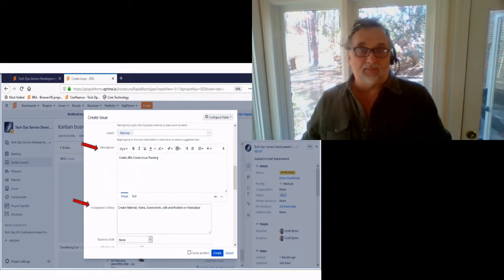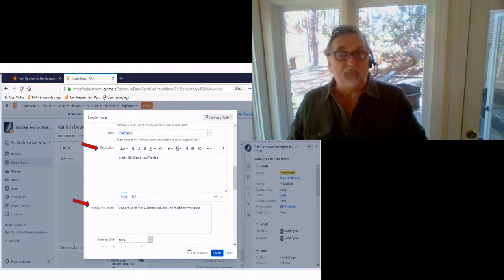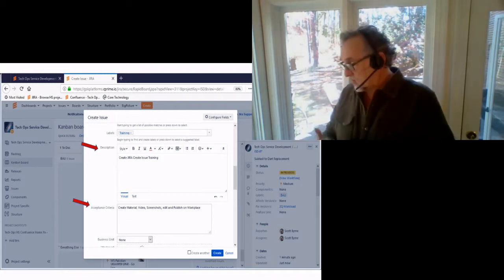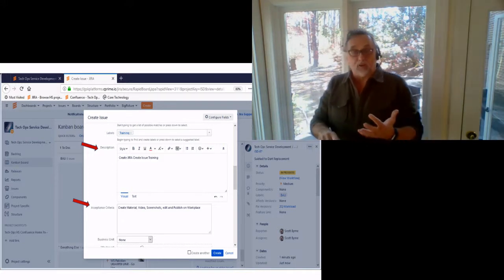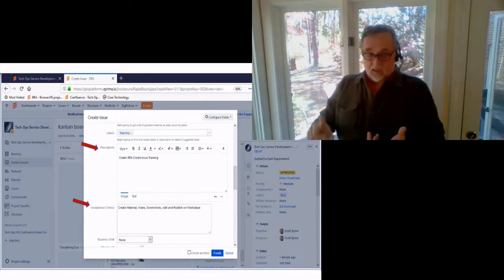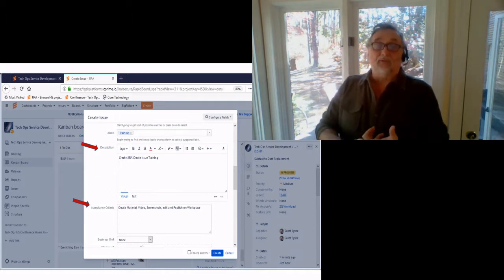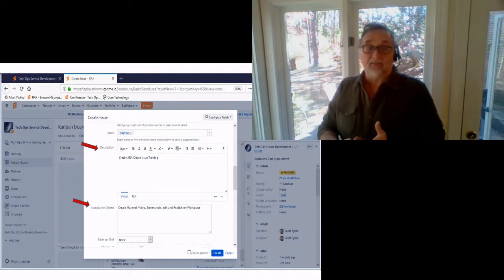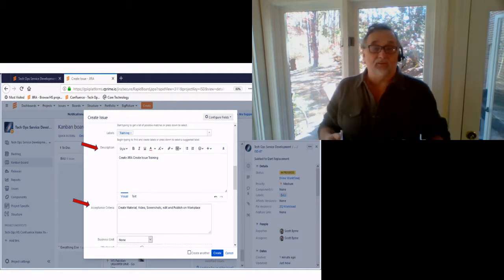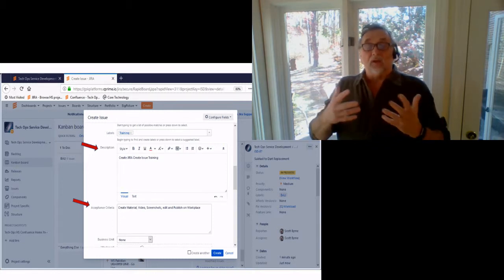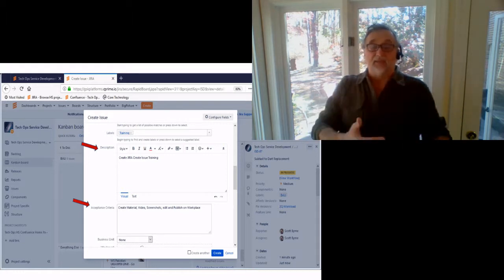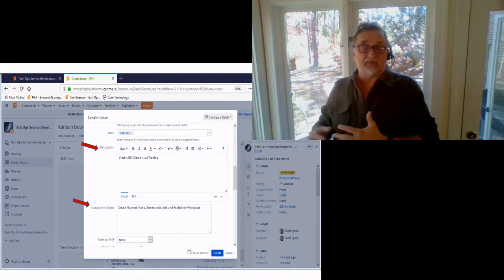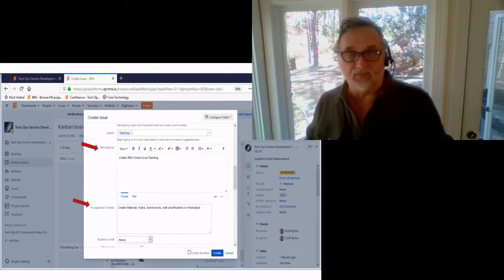Scroll down to the bottom, give it a good description. But especially give it a good acceptance criteria. The acceptance criteria for this particular training would be to develop the training, create the movie, create the screenshots, publish the training onto Workplace. So I would identify that in the acceptance criteria area. And then when I go to ask for this issue to be closed, whoever is closing it will review what I've done against the acceptance criteria and accept that as a closed issue, a resolved issue.